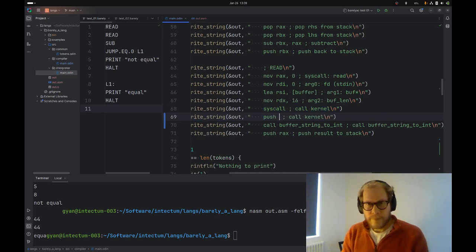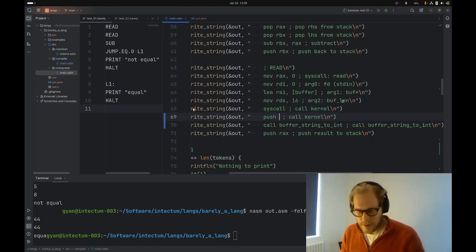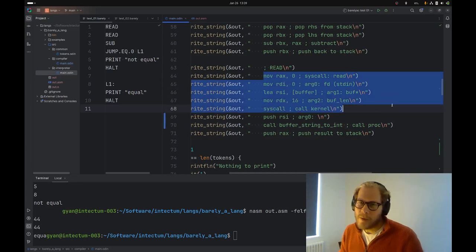So let's say push RSI, that's got the effective address of the buffer in RSI. So let's push that onto the stack. So arg0, let's just say call proc. So it's similar to that. It's quite similar to this. Here they've, well, that's interesting. Okay, this is the same thing really, isn't it? Except instead of call blah blah, it's just syscall.